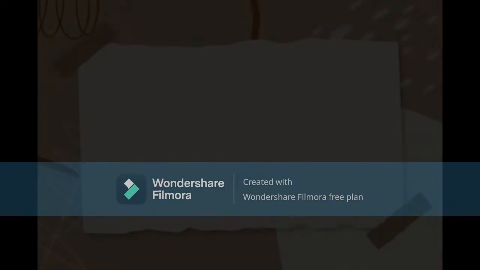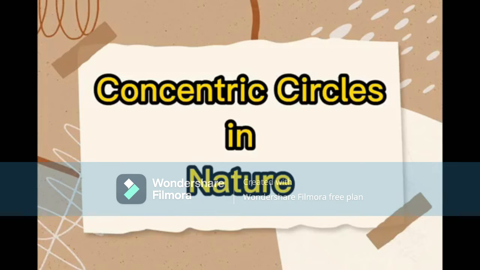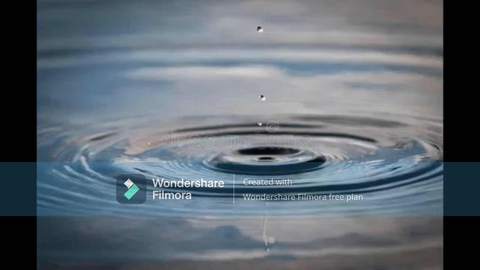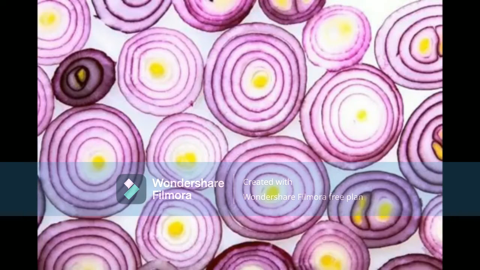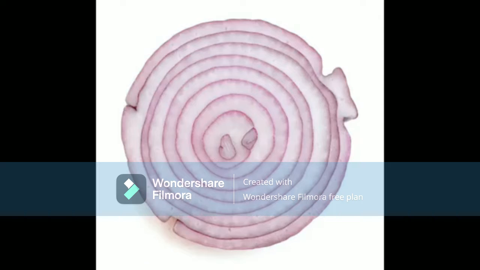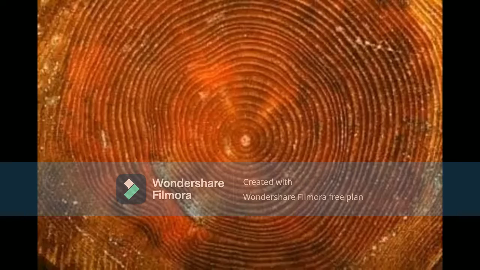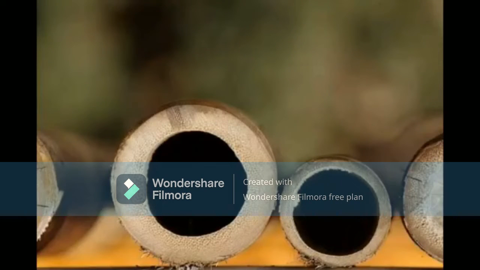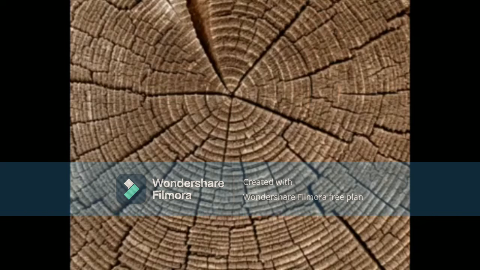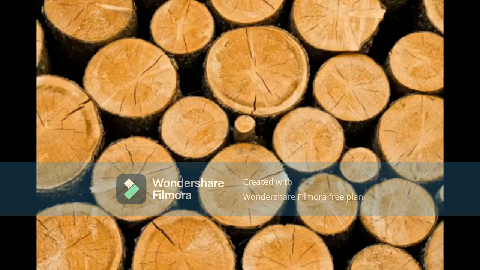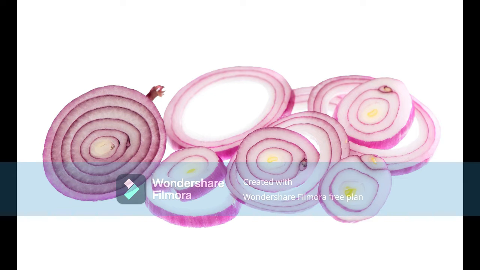The fourth one is concentric circles in nature. A group of concentric circles is another popular shape found in nature. The circles are all concentric, meaning they have the same center but various radii. This indicates that the circles are all varied sizes and stacked on top of each other. The ripples in a pond when something touches the water surface are a good example of concentric circles. Concentric circles can also be found in the layers of an onion and the rings that form as trees grow and mature.